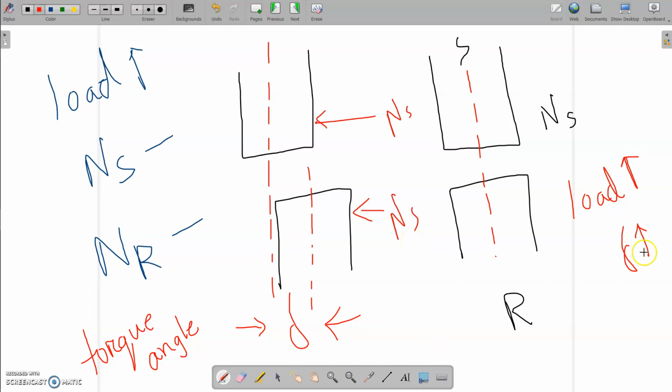Now, if you keep increasing the load, there will be a time that is the pull out torque. The load is too much that it can no longer stay in synchronism, so delta is too large. Then the synchronism will break and the motor will come to a steady state, the motor will stop. So you have to ensure that the load is not so much that it actually goes to that point.